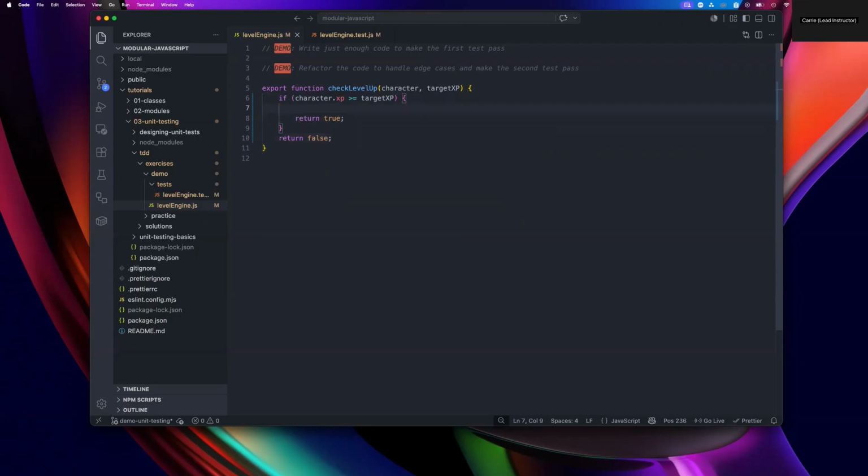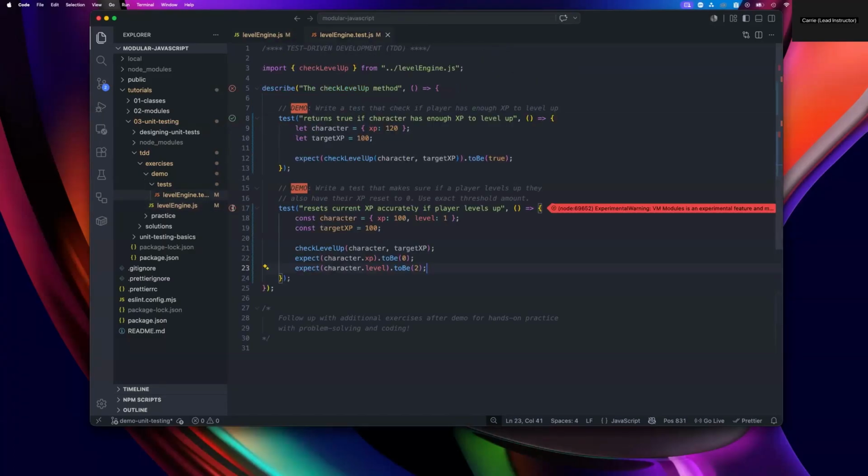But before we do that, we need to modify the XP and the level. So we'll subtract the experience points that were spent, and then we'll also level up the character by 1 and then return true. So let's go back and run this test again.